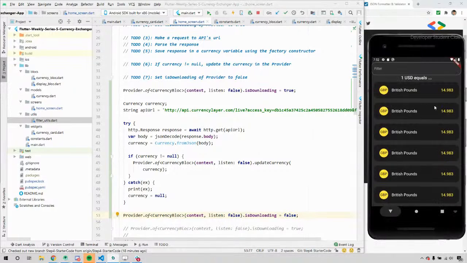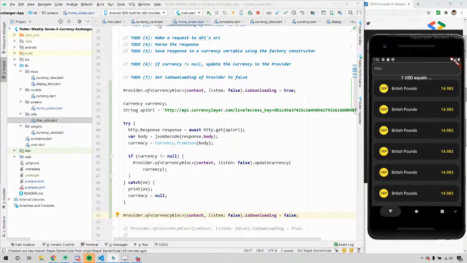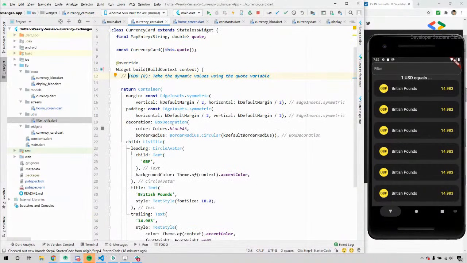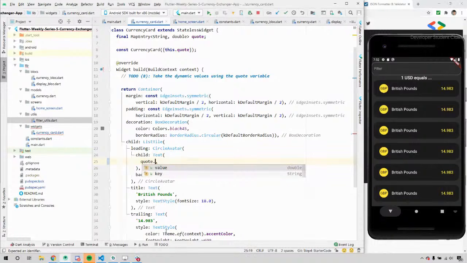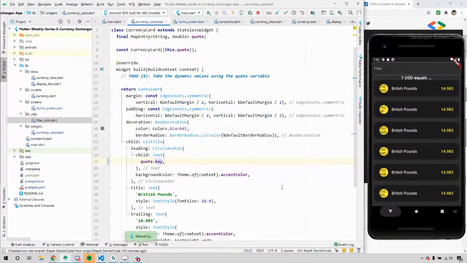So currently we're getting the static information. In a currency card, we have a parameter called quote. But instead of taking this static information, let us just take in quote.key. Control S, and you get USD BHD, USD BIF.